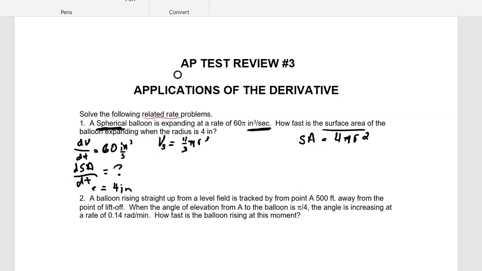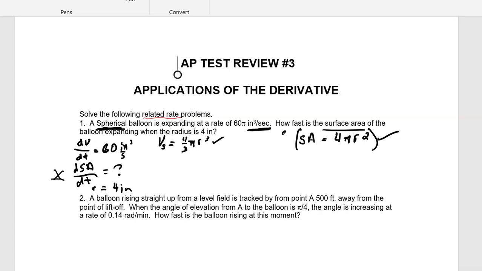These are very common. Especially for you guys, there's no way they're going to build a full free response question around this type of idea. But a lot of times it's like a B or a C in an AP question. They usually keep it fairly simple, but the most common is when you're given two different formulas. So we have a volume, we have a surface area, we have to be able to work back and forth between them.